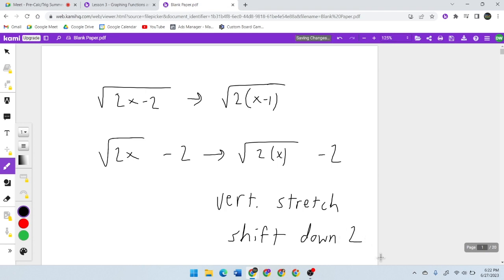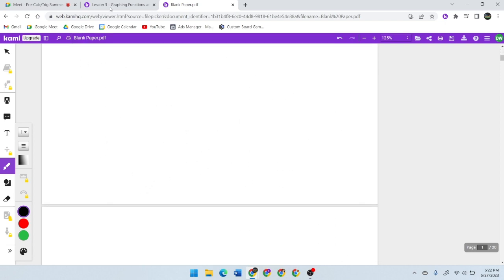So I just wanted to make sure that was clear because this is really confusing, if you ask me, some of this stuff. I remember it took me many years before I really had this mastered. And even every once in a while when I do a lesson like this, I have to double think a lot of the time because a lot of it's confusing to me too. But the best way to get better is to practice, practice, practice. Any questions on anything from that page? Okay, we're on to the next page.